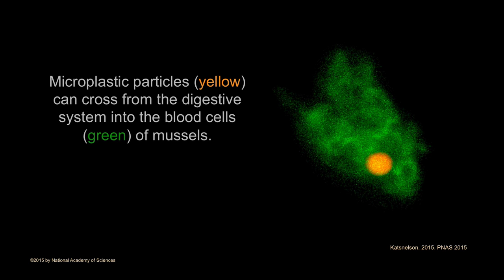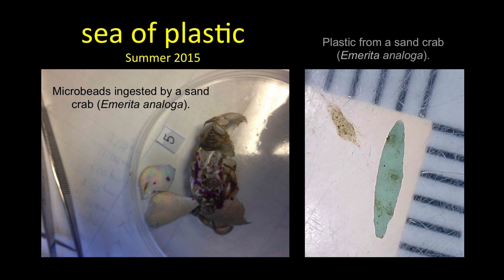Here's some other evidence. This is stained, this is a false color representation. But what we're seeing in this case is a piece of plastic inside of blood cells from intertidal mussels. We haven't really looked until very, very recently, just in the last year or couple of years. But now that we're starting to look, we're finding this material everywhere: in the beaches, down at the bottom of the ocean, floating in the water, inside blood cells.